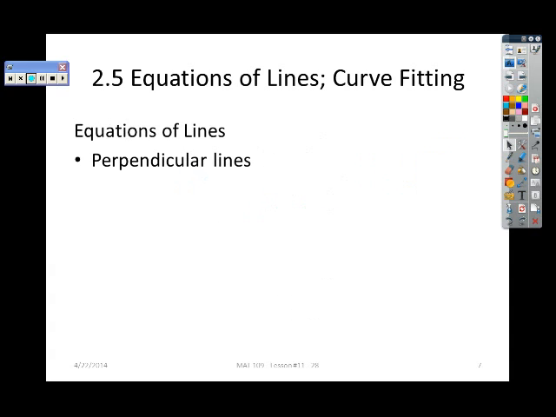That was parallel lines. Parallel lines, same slope, different intercepts. Perpendicular lines, you still talk about the slopes, but the relationship for the slopes on perpendicular lines is that the slopes of the two lines are negative reciprocals of each other. What does a negative reciprocal mean? Flip it and change the sign. Negative reciprocal means flip it and change the sign.